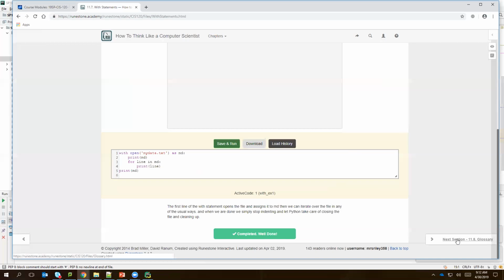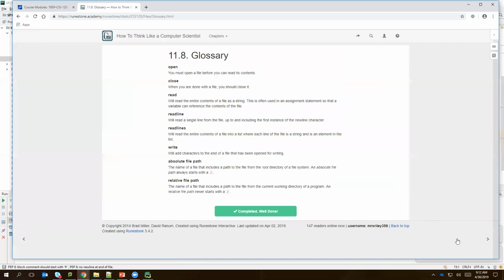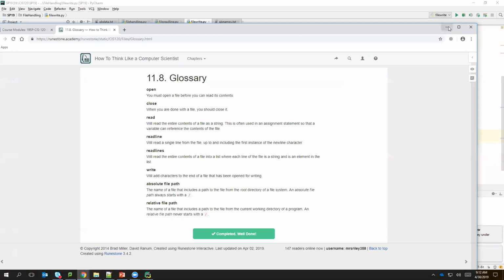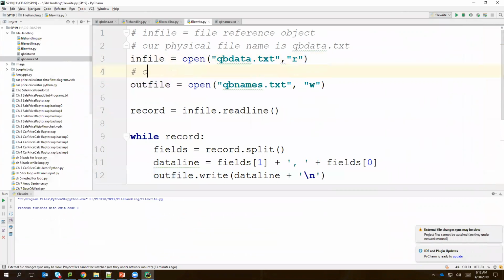Sometimes, like I say, we see those advancements where it's just a little bit smarter, a little bit better. Okay, so that's it for our file handling. In a nutshell, you have some examples. Let's put some more comments in there. Open an output file. Read one row or record of the input.